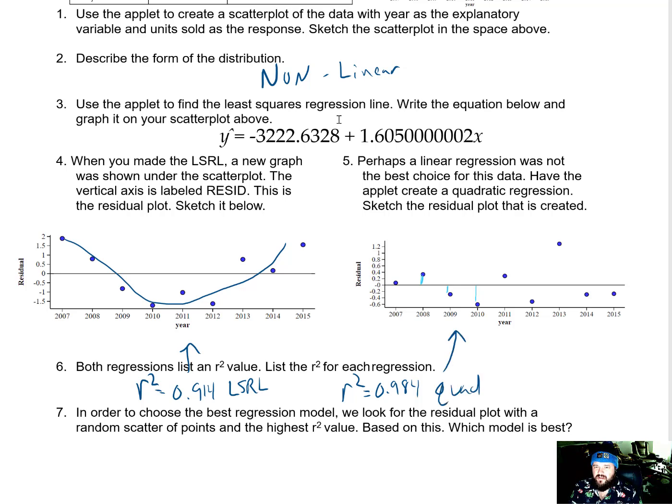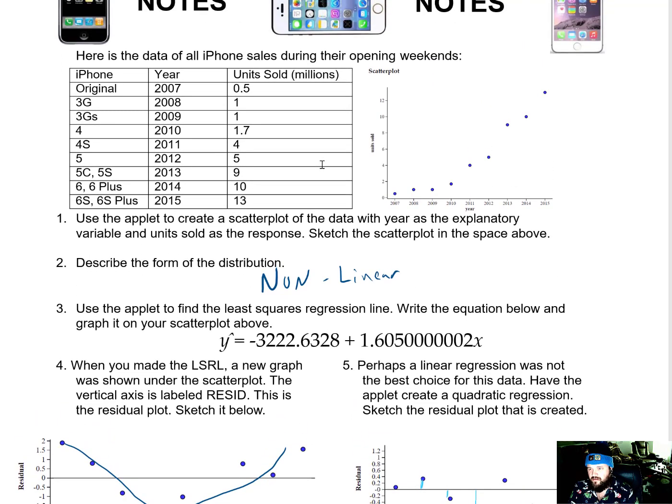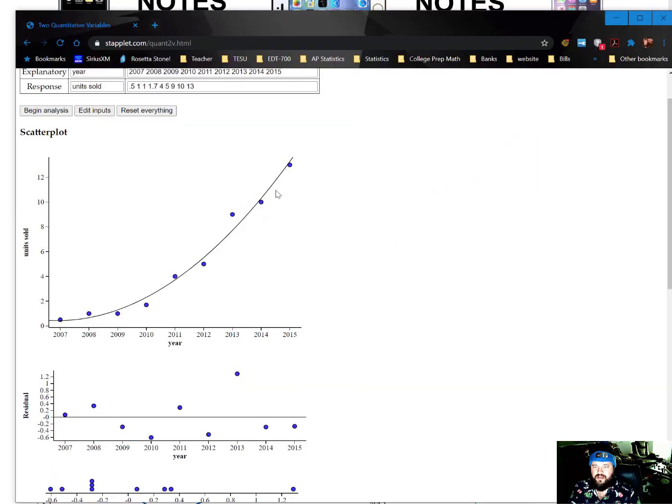So least squares regression line, the reason why that's a bad fit is because if you were to try and draw just a vertical line, it wouldn't fit real well. Now mine looks like it kind of fits well because I've got a thick line going on there. But the actual quadratic, since a quadratic would have a curved aspect, makes it fit even better. And that line is horrible, I know, but it would make the curve look a lot better. So as you can see, the quadratic line fits it a lot better.